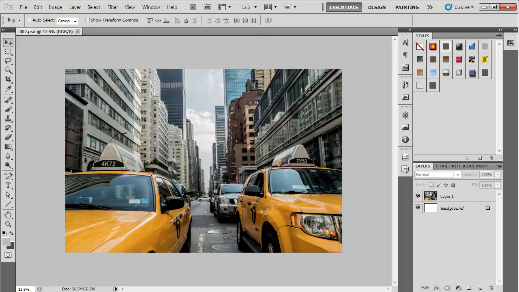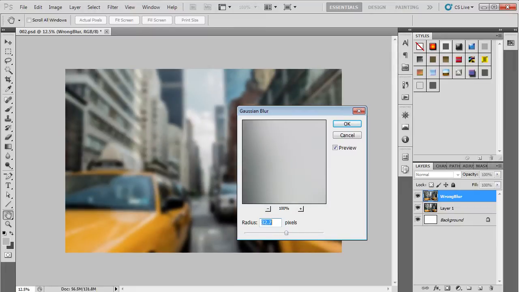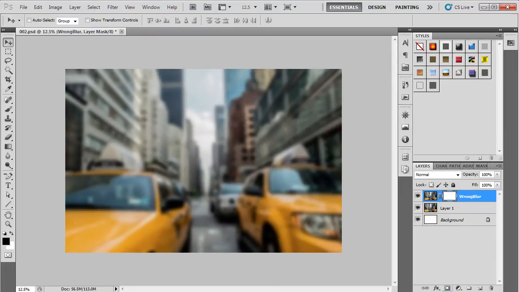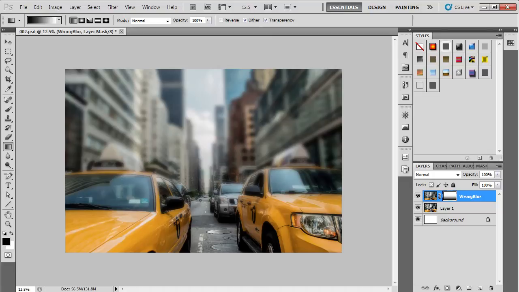Now in Photoshop CS6, you have the ability to use a filter named tilt shift. But let's say I don't use CS6. What do I do? Most beginners will do the following. They'll make another copy of the image and they'll use a filter to blur it. They'll create a mask for it. And by using the gradient tool, they're going to make a gradient mask. And by doing that, we're actually making a blurred layer that's fading out from top to bottom.